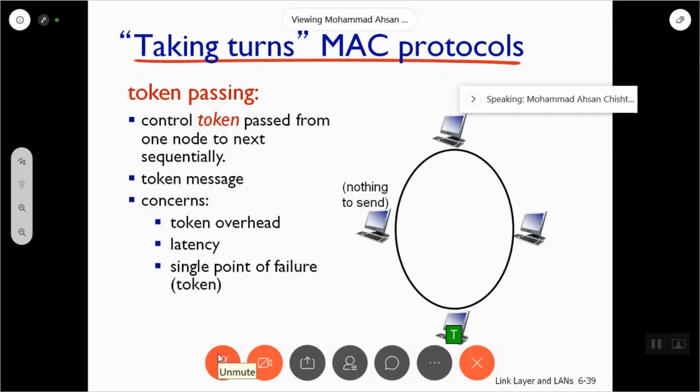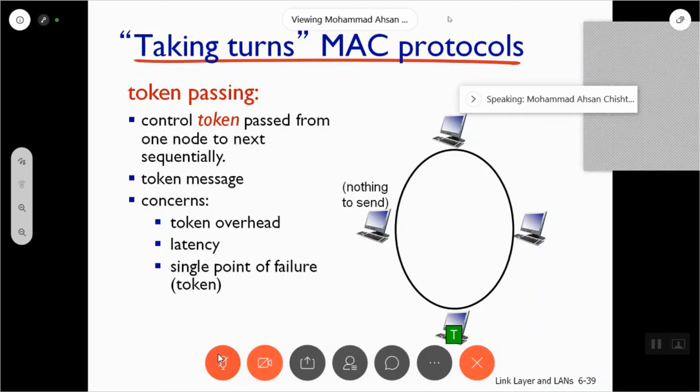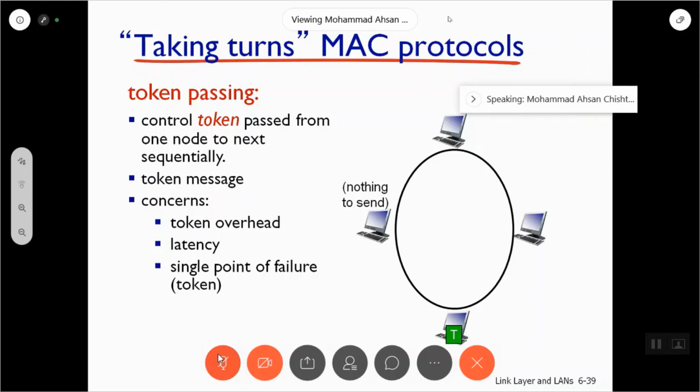It can happen that within this ring that we have, the one which has the token can crash, and because of that the whole system can crash. But what happens in those cases? In those cases there is a failure mechanism known as a recovery protocol, which is initiated and generates the token once again, and it continues to move.